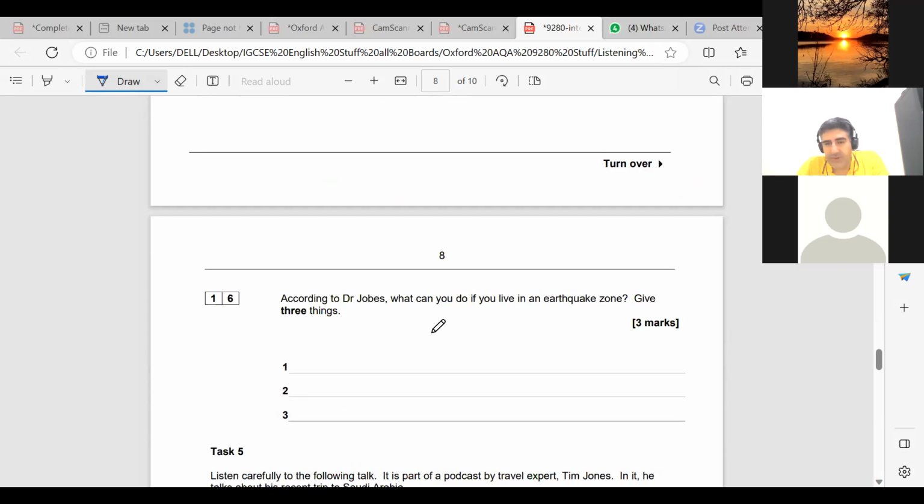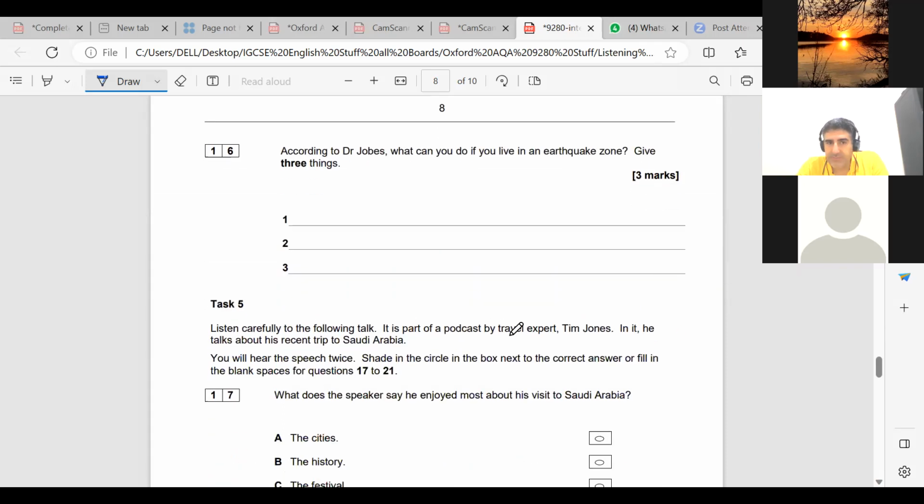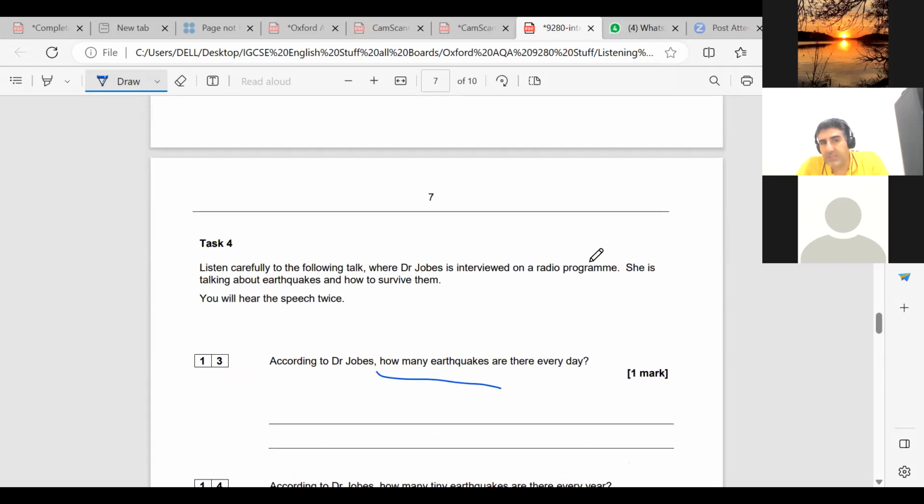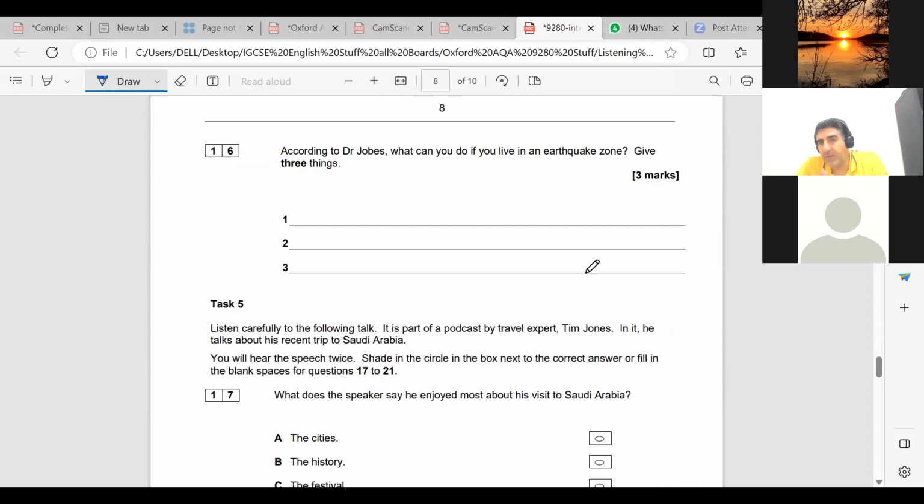Another question in part 4. Here, as you see, 3 marks. Give 3 examples. That's it. This is the end of part 4. So again, part 4 is a dialogue, and you have different types of open questions, all written questions. That's why, shabab, vocabulary is very important and spelling is very important. So reading and listening have one solution, you know what it is? A strong vocabulary bank.